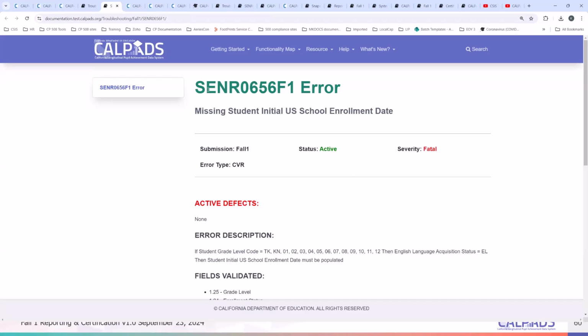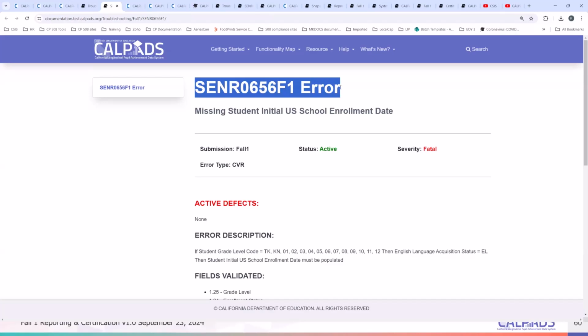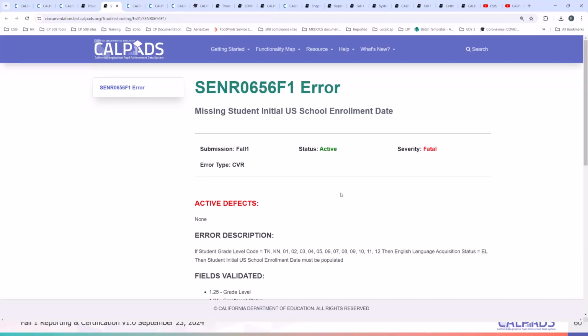So the error, this is the tricky part here. The error is an SENR, so normally you would say, oh, if it's an SENR, it's something on the SENR side, right? But that's not the case. Sometimes, you know, we try to keep you on your toes, unfortunately. We argued, but the developers insisted it's an SENR. We wish it would point to the SINF, to the missing information, but for whatever reason, requirements and developers overruled us. So that's the tricky part of the error.